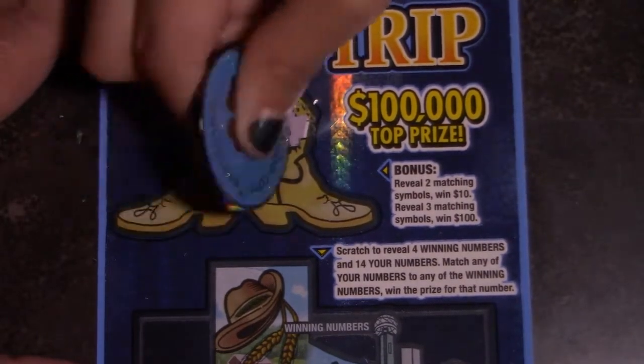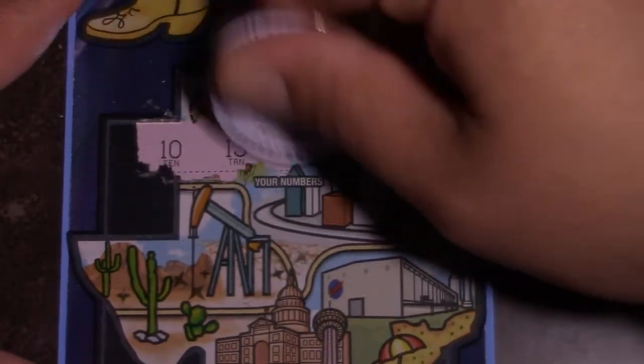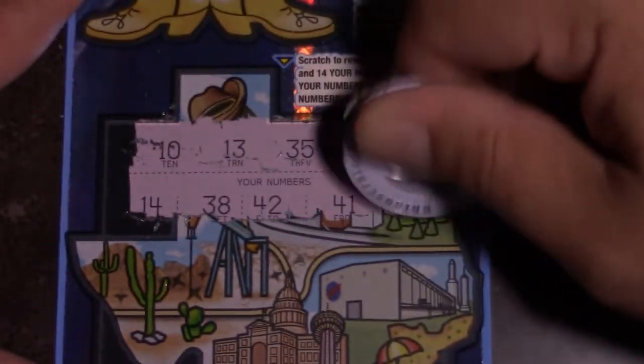We got a car, a camera, and a case. All right. Here we go, winning numbers to their numbers. 10, 13, 35, and a 6. All right. We got a 14, we got one off, 38, 42, 41, and a 37. All right. Oh, man.